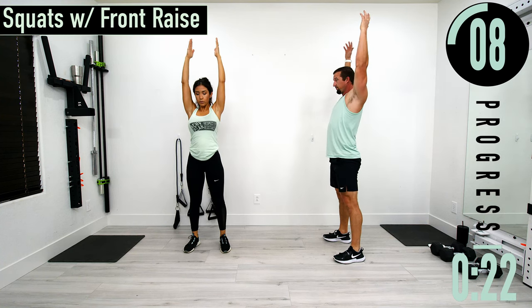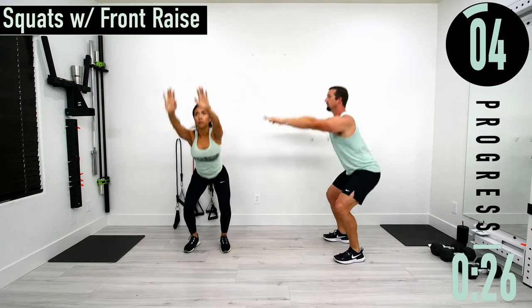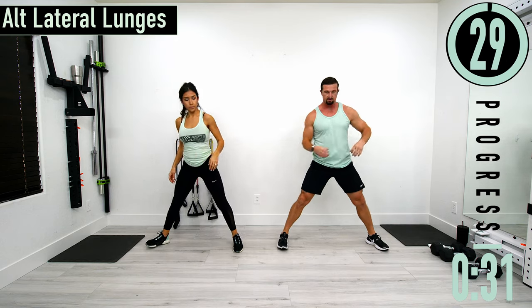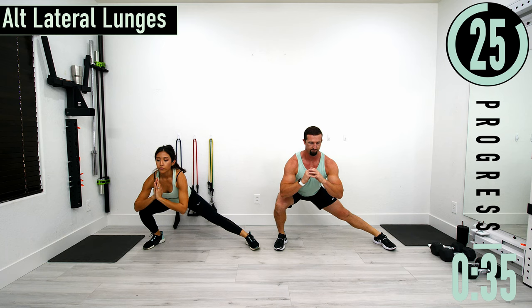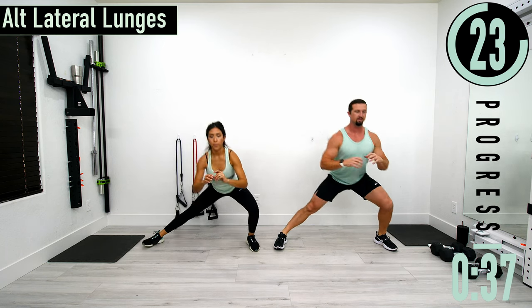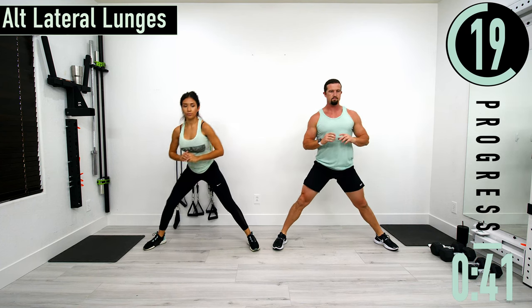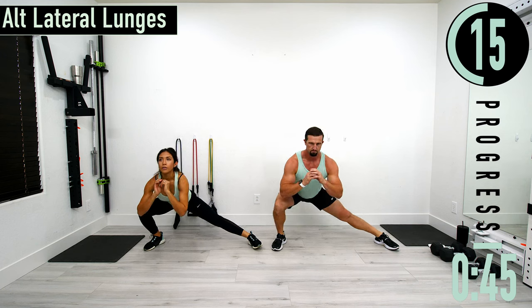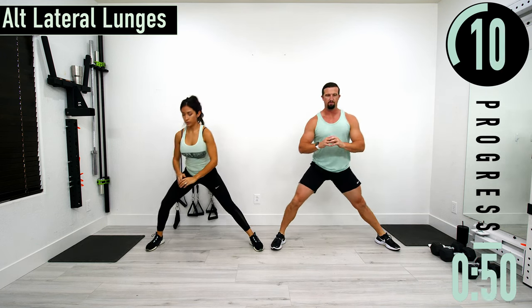Next, we're going to go into an alternating lateral lunge. Let's get one more here. There we go. So get those feet nice and wide here. Drop down to one side. Come up. Switch sides. There we go. Weight in the heels. Back nice and straight, chest out, head up, core engaged. Nice controlled movements here. We'll start trying to drop a little bit further down.